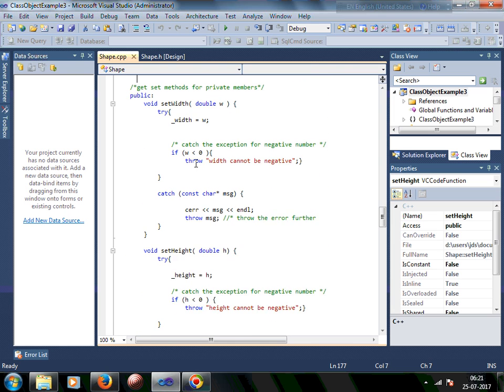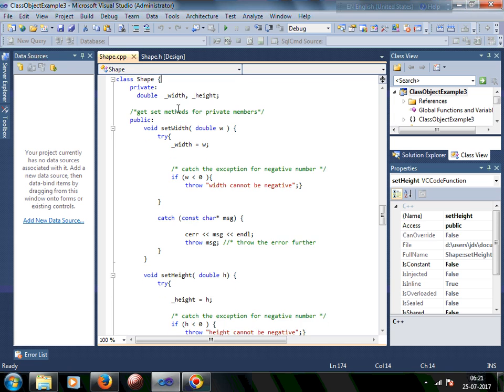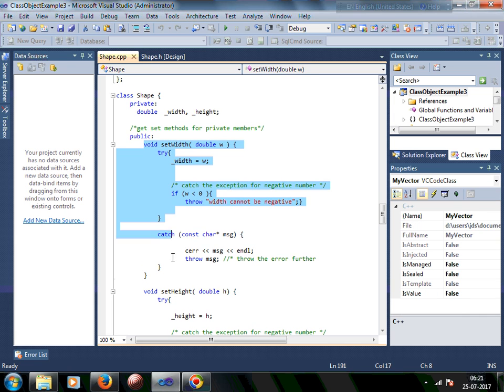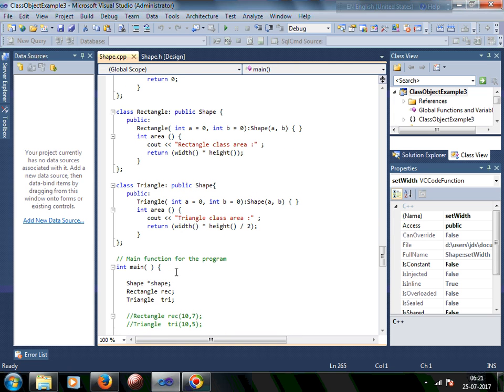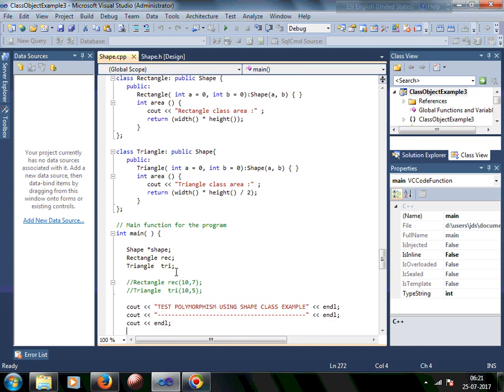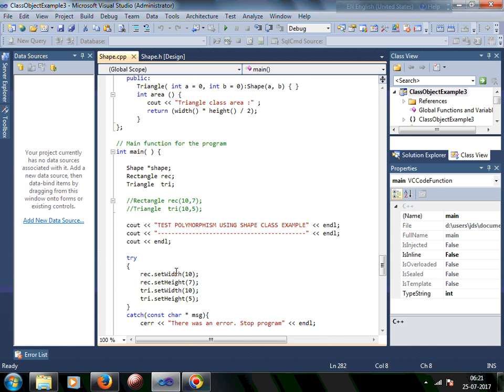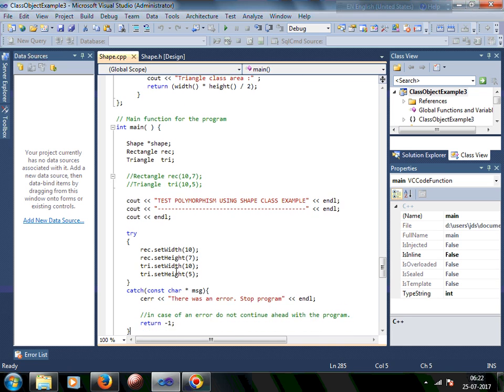So you see that this is a shape class and there is a setWidth function over here. So before we calculate the area, we set the width and height, and that is stored in the shape class.